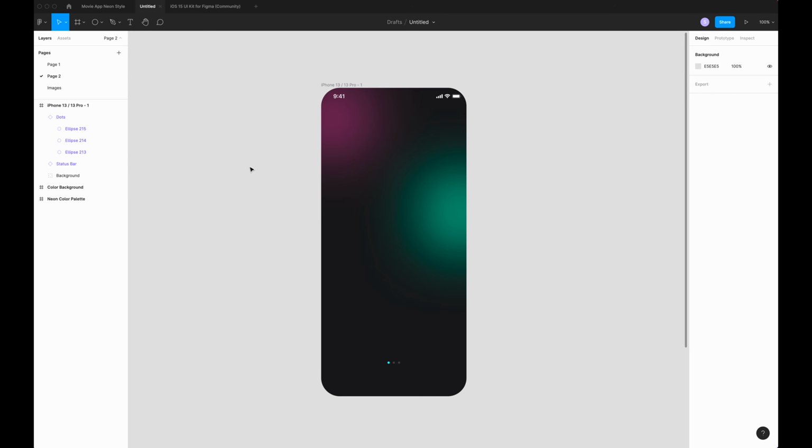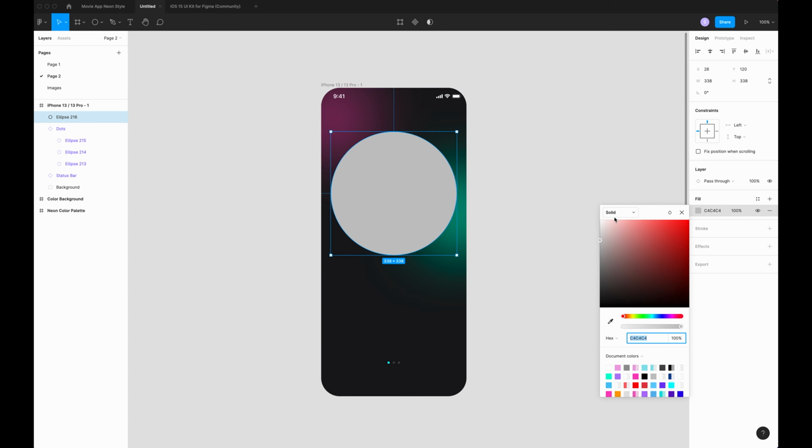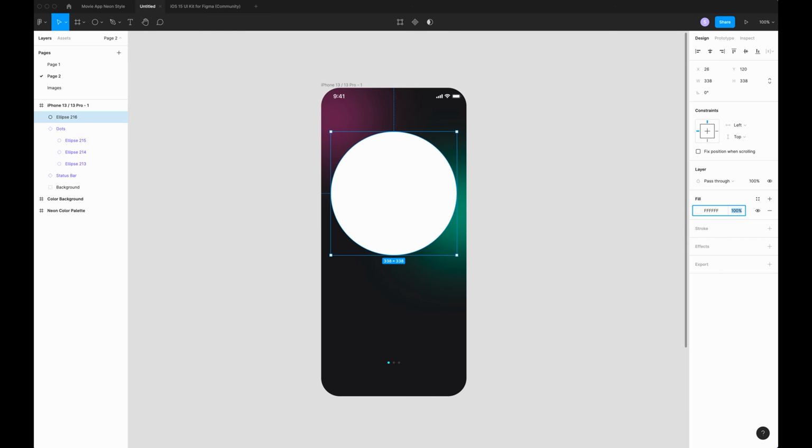We're gonna use ellipse again to draw a circle. Dimension is 338. Put it in the center. We're gonna go to fill, solid, choose the color white, and we're gonna put 15% opacity.